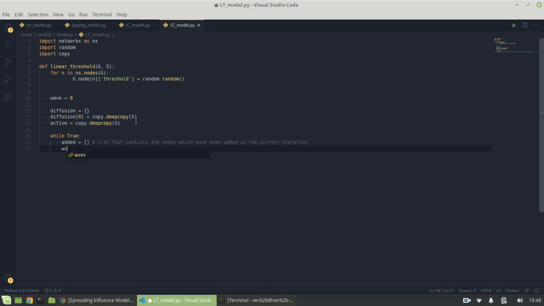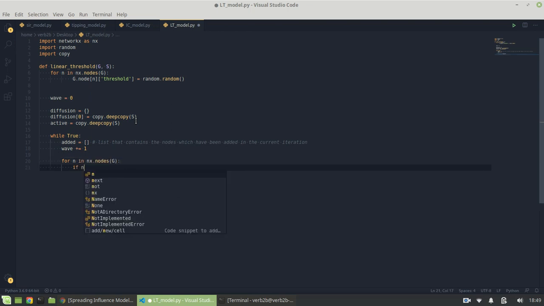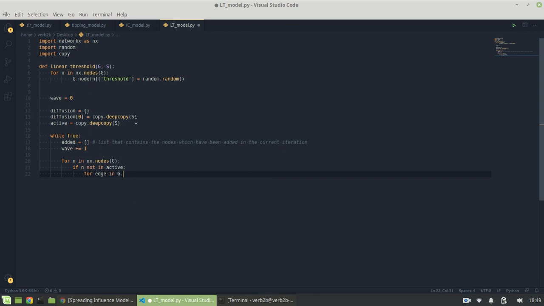Okay, and we increment the wave by 1, so we move to the next iteration, and then do it for each node. For each node, if that node is inactive, check its incoming edges, so incoming neighbors, right?